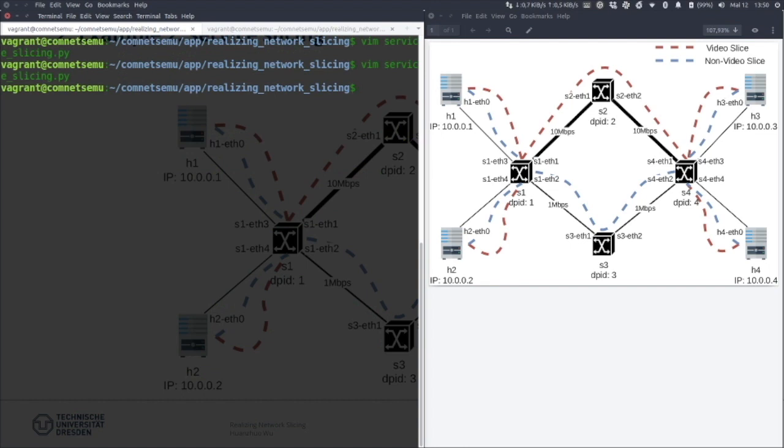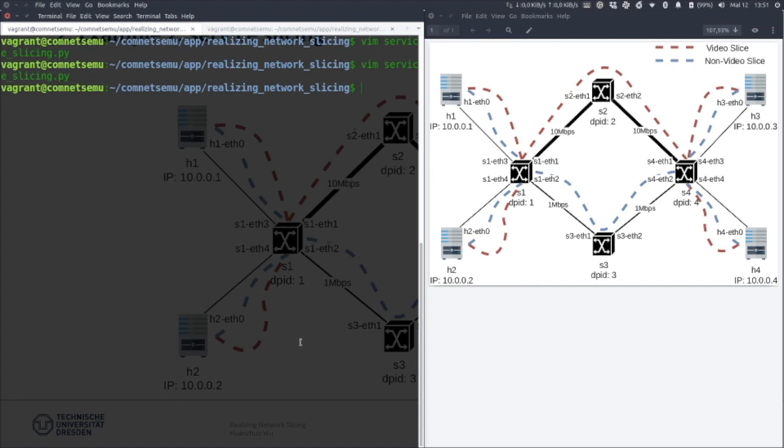The same tools, the same ways as in the previous example. We identify the connectivity with ping. We verify the bandwidth with iPerf, and then we can also check the flow entries on different SDN switches by using the OpenFlow controller.